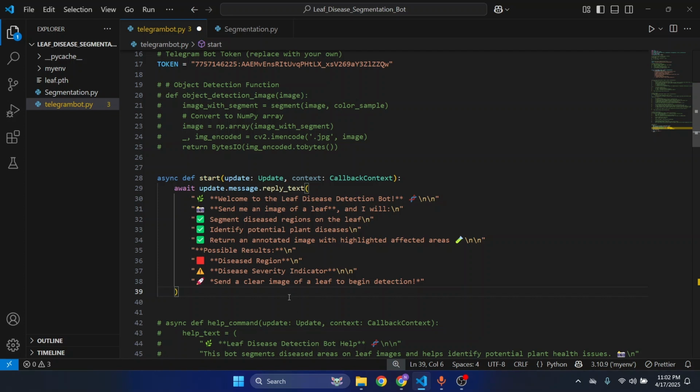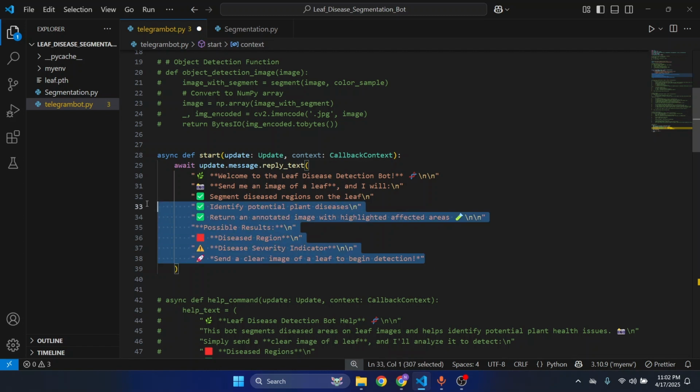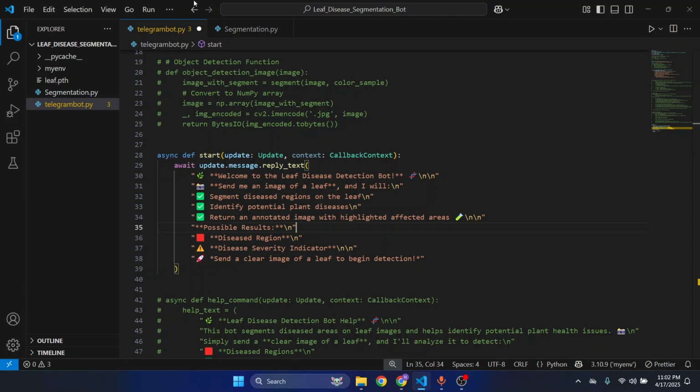Here you can see that we are initializing two parameters, update and callback context. But in this whole function, I am not using callback context anywhere. Because when we create a Telegram bot, it has a default structure, and it is necessary to initialize update and context in a function, otherwise it will throw an error. In a single line, it is a default structure which we have to follow. Either we use callback context or not, we have to initialize it, otherwise during execution of this file it will throw an error.